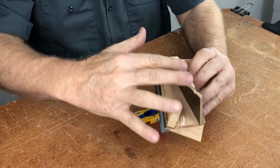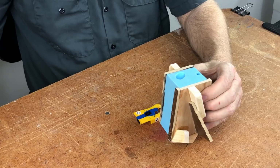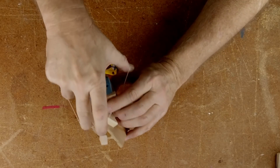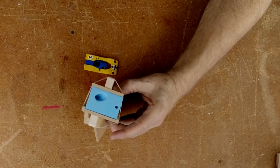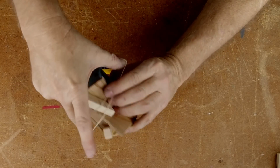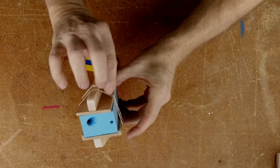I mean, put these pieces here because I want to put pressure in the middle. I don't just want pressure at the corners. You know what I want. You know what I say every time. I want even, gentle pressure all the way around, every time.